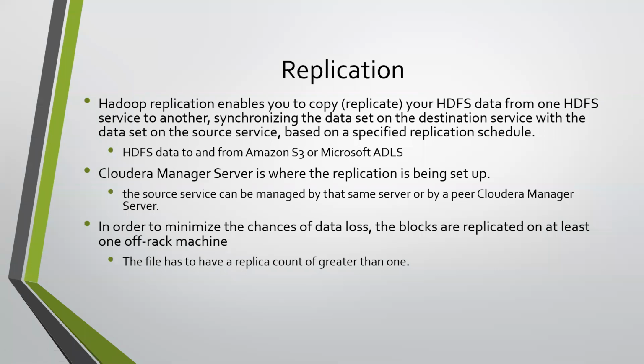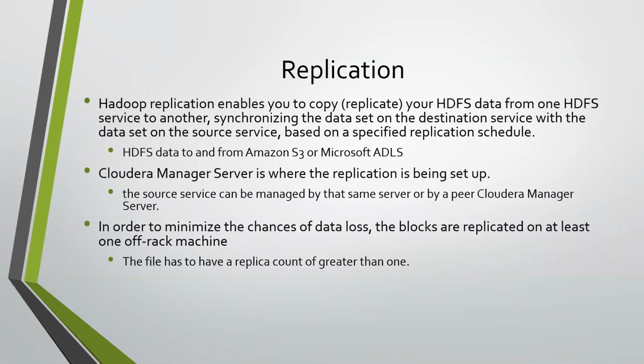HDFS or Hadoop replication. Hadoop or HDFS replication enables you to replicate your HDFS data from one HDFS service to another, synchronizing the dataset on the destination service with the dataset on the source service. Based on the specified replication schedule, this makes storing a large file faster. You can also replicate HDFS data to and from Amazon S3 or Microsoft ADLS.